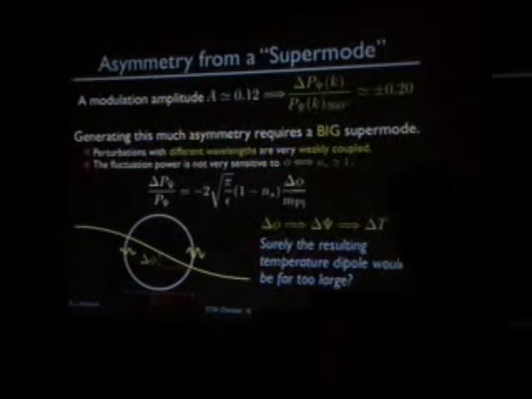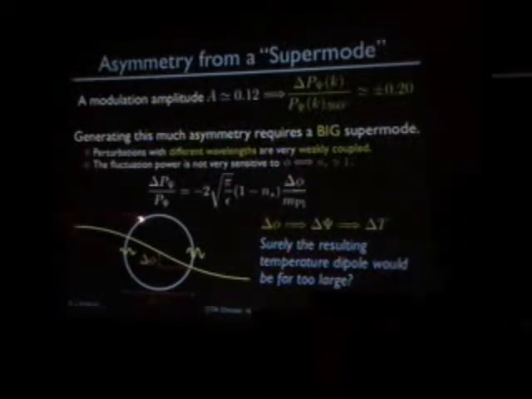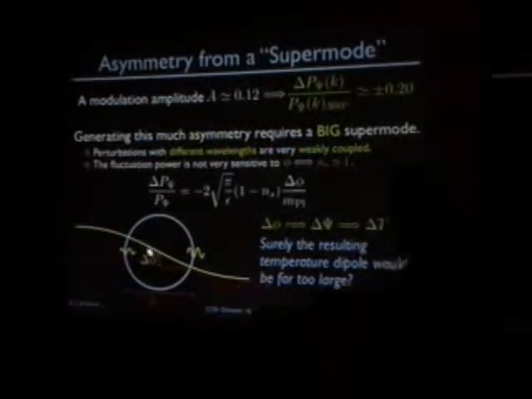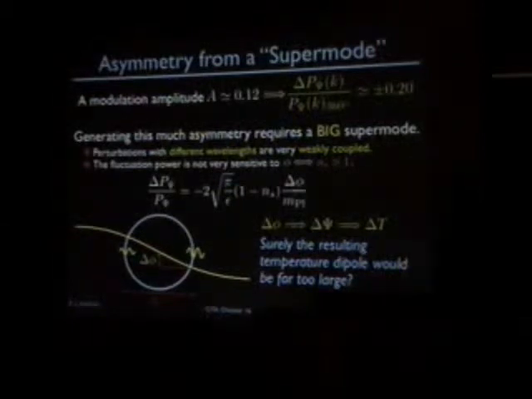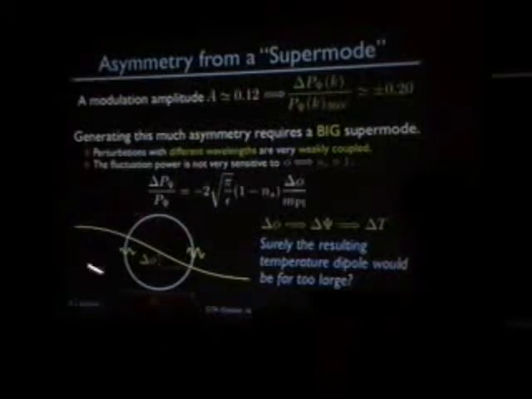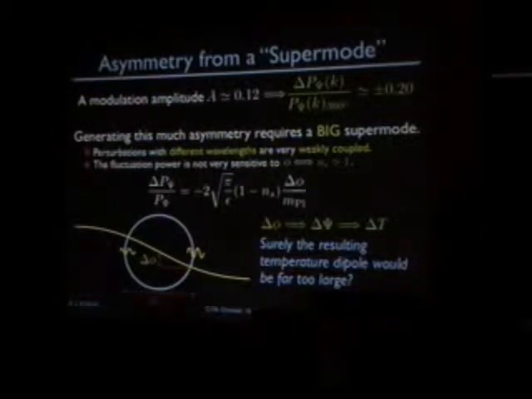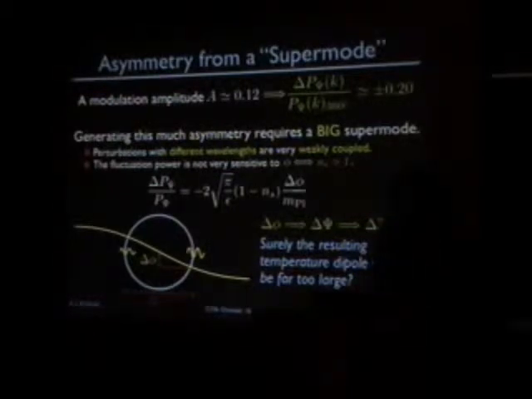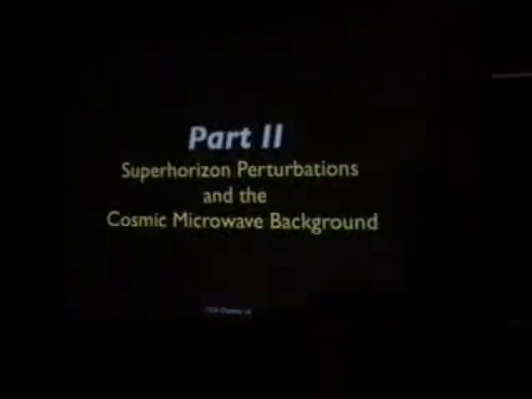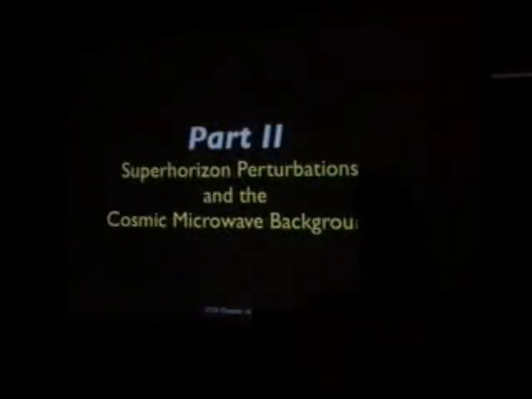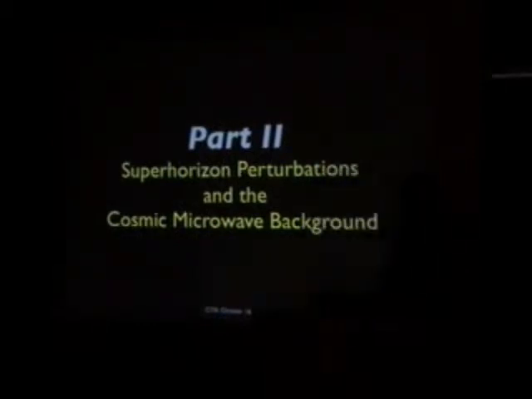The immediate concern, though, is given that you have this large-scale perturbation in phi, that's going to directly induce a large-scale potential perturbation. And those large-scale potential perturbations lead to CMB temperature anisotropies directly through the Sachs-Wolfe effect. And so you would think that if the energy on one side of our universe is bigger than the energy on the other side, we would see a very large CMB dipole. And that would be ruled out by observations. So that brings me to part 2 here, and considering superhorizon perturbations in the cosmic microwave background and what signatures you would expect to see in the CMB from such a perturbation.